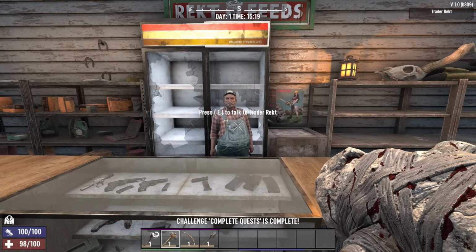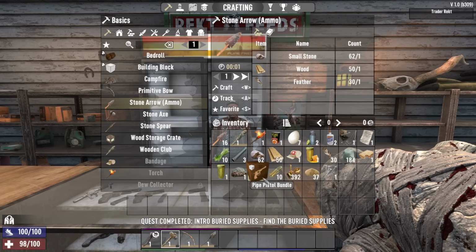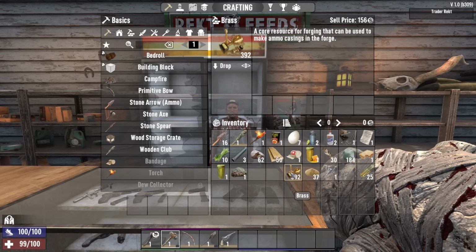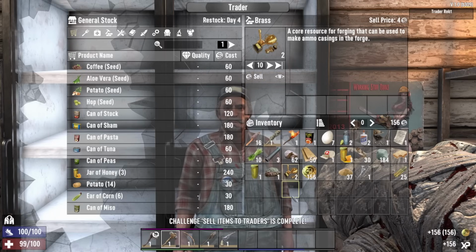Challenge complete, quest is complete. Okay, awesome. And he took the box. Good. All right, let's go ahead and open this. Nice. We have the pipe pistol. Yay. And we have 25 9mm ammo. Wow. Let's go ahead and sell him this. 156 sell. Awesome.